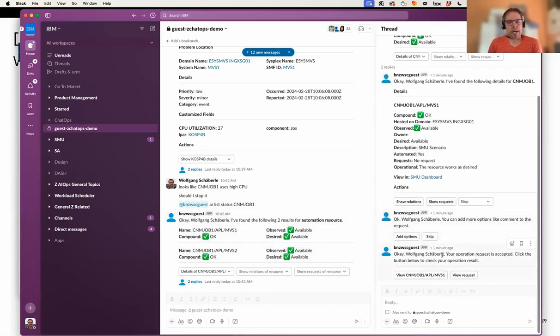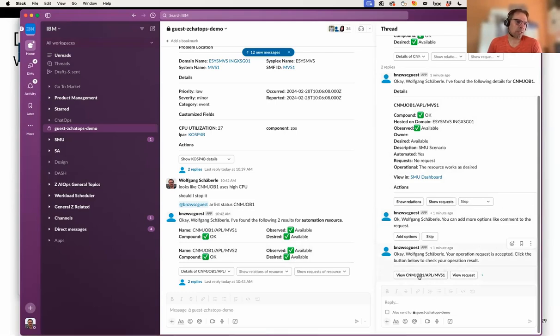I've already stored my password, otherwise I would have been prompted for my user ID and password. So we have now requested to stop that CNM Job 1 application through the chatbot, which passes that request to system automation, and system automation will stop that application.